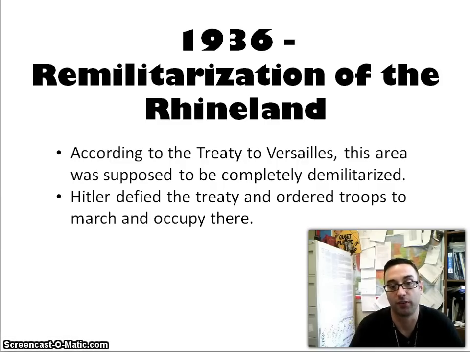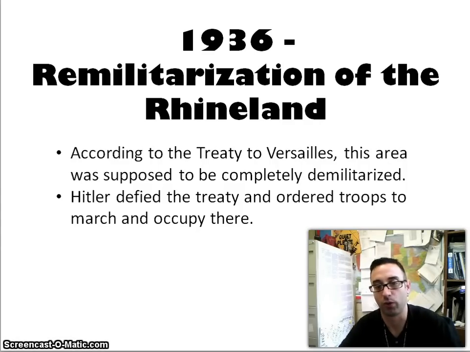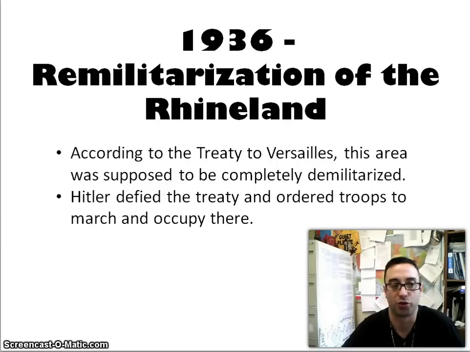So in other words, there is not supposed to be any German military that exists there, and ultimately Hitler will defy this part of the treaty, and he will order troops there, and not only order them to march there, but actually to occupy and build earthworks and battle works there as part of his sort of beginning of his master plan here in pushing west into Europe, and then of course there'll be an eastern push as well.